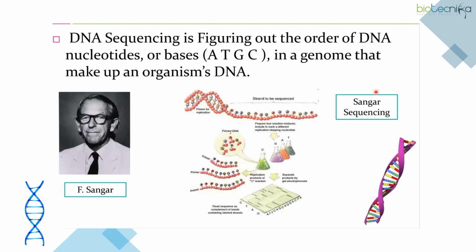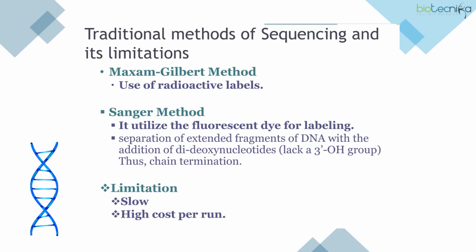That can be understood by the invention of a specific method called Sanger sequencing, right? For that method, you all have to know which traditional methods were available and why the NGS technique is playing a very significant role in the current high throughput era. So first we all have to know the traditional methods of sequencing and their limitations. Then only are we able to overcome the challenge and understand the role of next generation sequencing for research based applications.